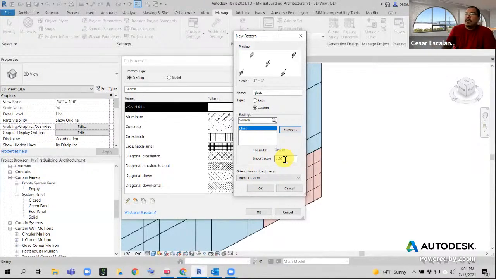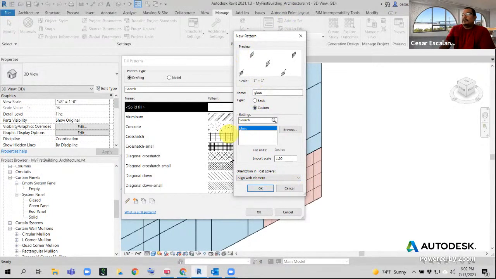Sometimes we need to fiddle with the scale, especially if the hatch pattern is in millimeters and somebody has downloaded it from a non-imperial country. In that case, you'll have to add the import scale of 12. And then in these options, there are three options which deal with the orientation of the hatch. Orient to view tries to align it perpendicular to the view. You can use keep readable or align with elements. I usually pick align with elements because when it comes to construction elements, I want to make sure that the hatch is oriented with the element and not with the view.